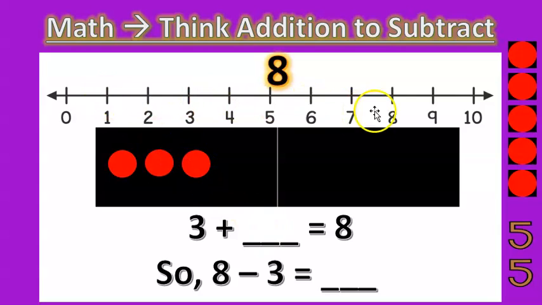Then you're going to look at this number line here. Okay? Remember, the first thing you have to find is this number, which is what? 3. So you come up here, you're going to find 3 here. Now you know you're going to start at 3. You're going to look here now at this number, okay? That's 8. You know you're going to have to go all the way to 8 here.